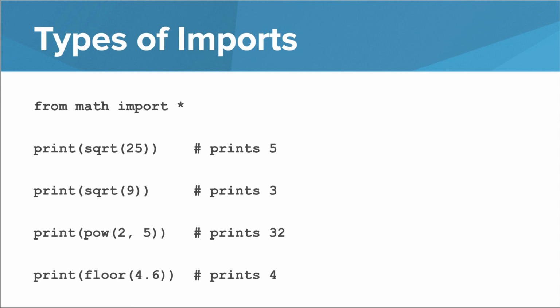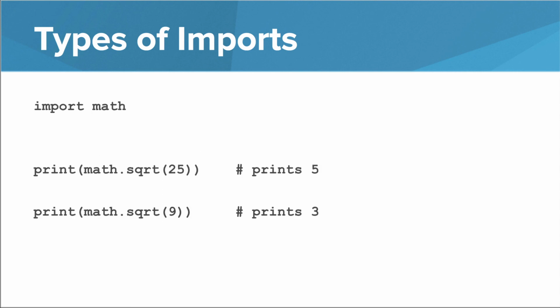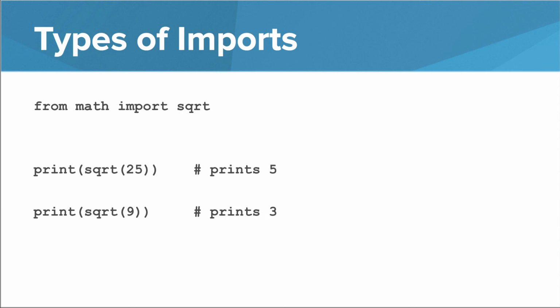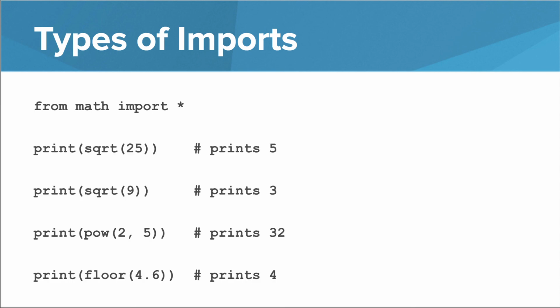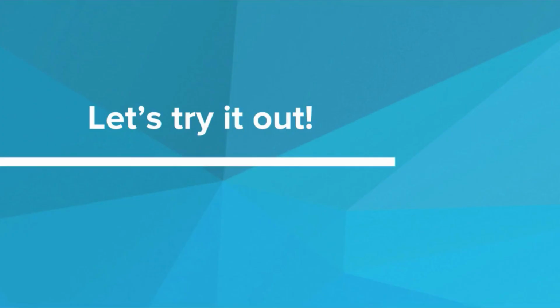So these are why modules are so useful. We can split out code across many files and still access the names, the code, inside separate files just by using these import statements. And these are the different types of imports. We can import just the module, and then if we want to use a name, we have to precede it with module.name. We can import particular names from the module, or we can just import every single name from the module. So now it's your turn to go in and try out importing some modules.